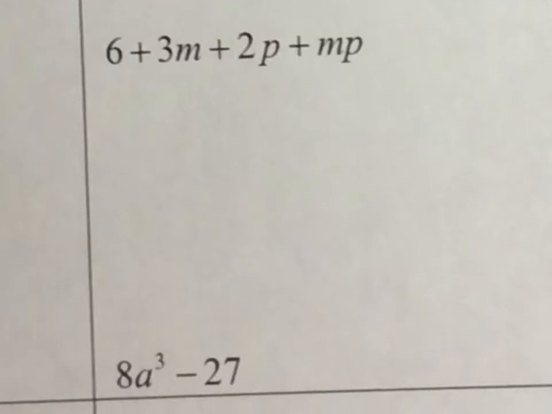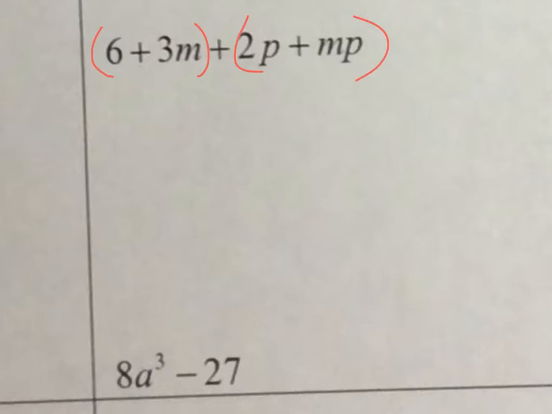Here's the next one. I'll give you a chance to do some copying. Okay, let's mix it up a little bit. Let's put Aaron with Tristan. Is there a common factor on this problem? No, you're both correct. What strategy should I use to try to factor it? Grouping, because it's got 4 terms. Let's group the first 2. Let's group the last 2.